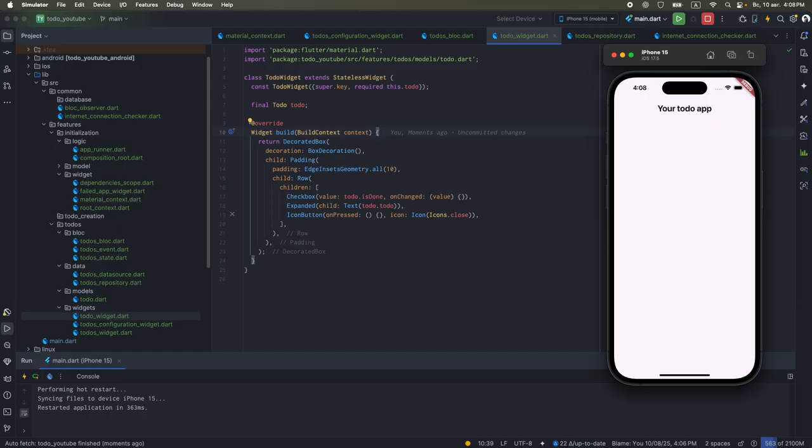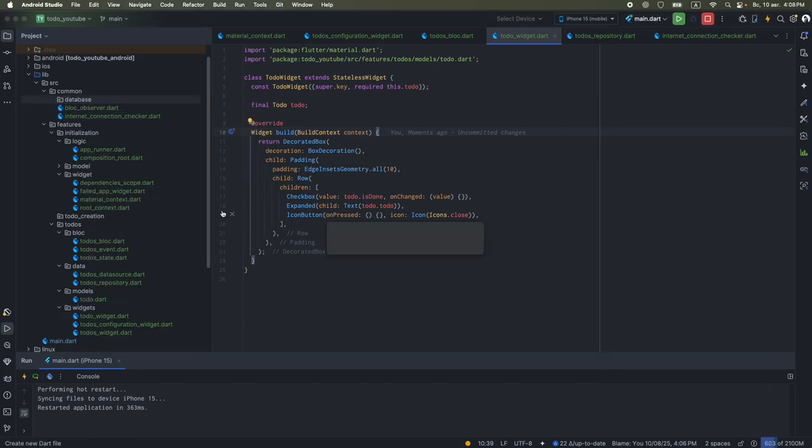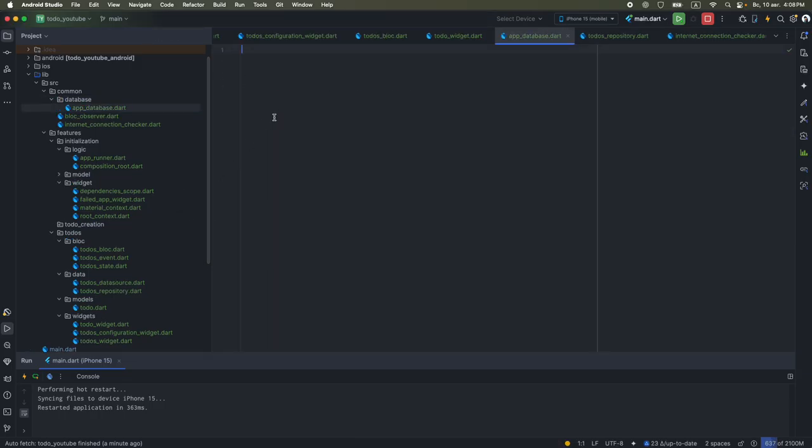That is why let's go and create the databases. If you don't mind, let's create the database. Where is the database? Inside the database folder we will create the app database, for which we will use Drift.